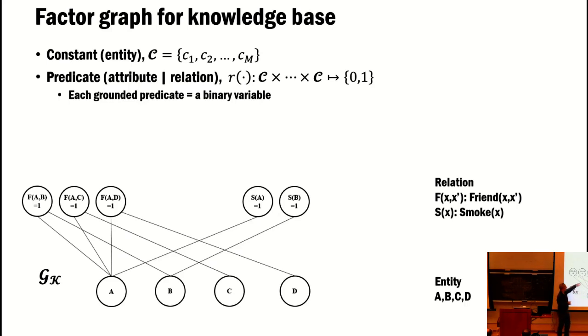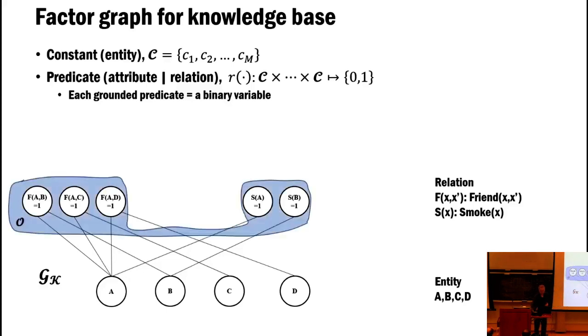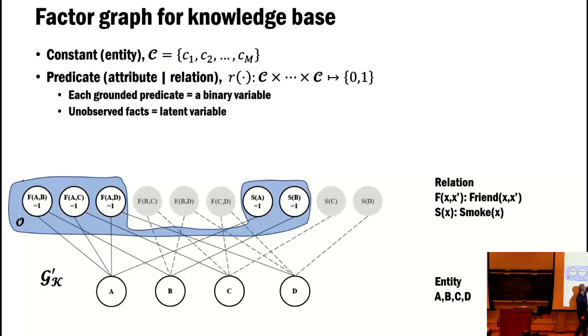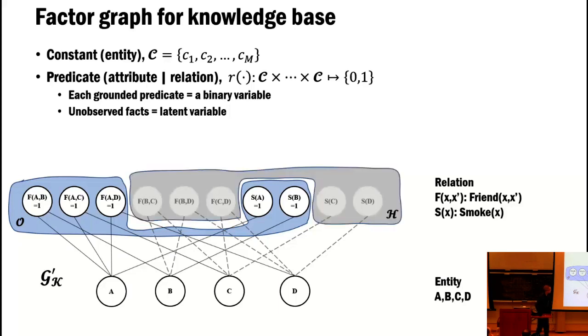okay? It could be that the friendship relationship is false, then this particular observed relationship is going to be zero, okay? And then another predicate that you're interested in is smoking. For instance, you observe some person A is actually smoking, B is actually smoking, so you recorded this there. So these are the actual observations. And then, of course, there's also a set of relationships you don't get to observe. So these predicates are observed ones. There's a set of relations you don't get observed. For instance, whether B and C are friends or not, you don't know. And B and D are friends or not, you don't know. So these unobserved predicates, you can think about as some kind of latent variable in the system, okay? Latent variable in the system.